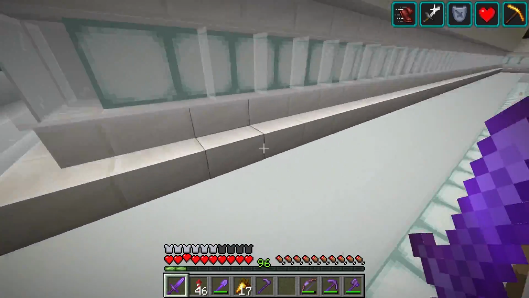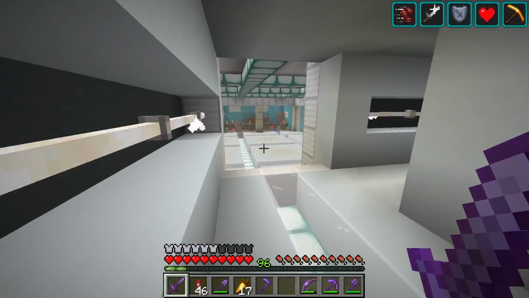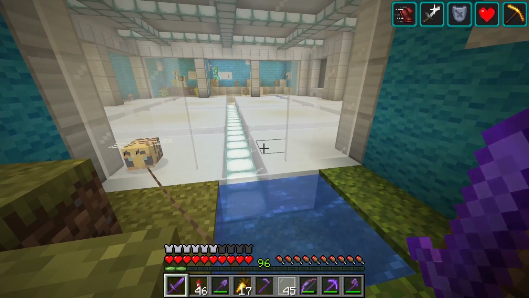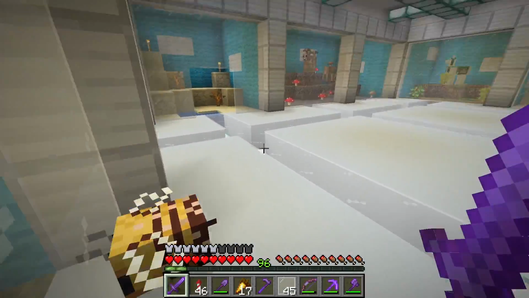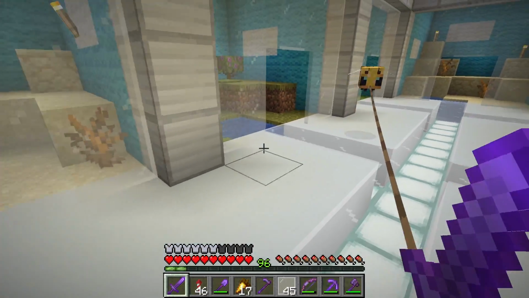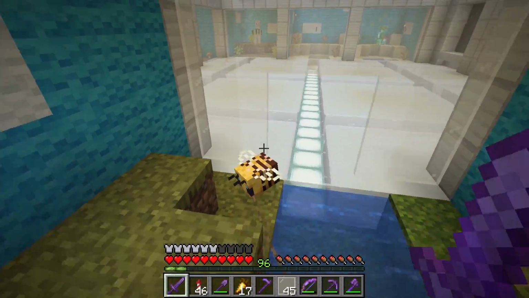We've managed to lead our bee the whole way back here into the base. I only had the lead break once, which you probably saw, but I need my glass panes, and I'm going to take the bee into this place, hopefully. Come on, little bee, in here. Okay, apparently not. It's just sitting on the floor, apparently. Bee, what are you doing? Come here. Come here. There we go.